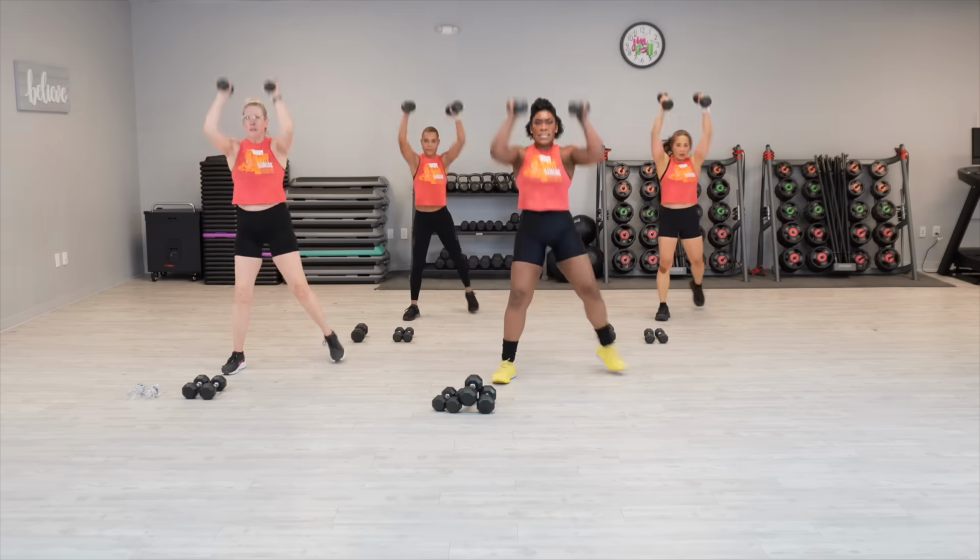Now, the third thing that I did was reframe how and when I use carbs. Now, I don't consider myself a low carb person. I eat carbs because I understand that carbohydrates are my body's preferred energy source. When you eat carbs, your body breaks them down into glucose or blood sugar. So I know that if I'm gonna be doing a big, hefty workout, I got a busy day, I'm gonna need more carbs and more blood sugar to give me the energy that I need.